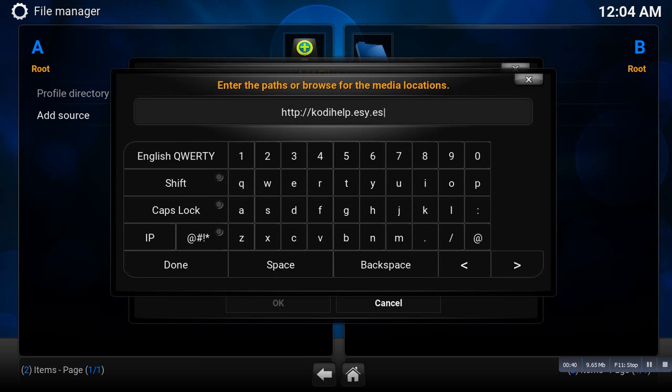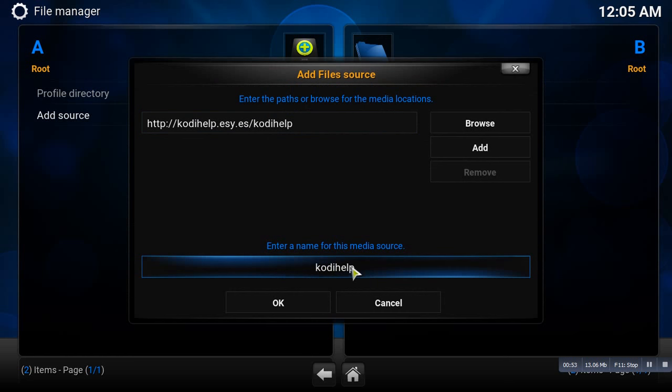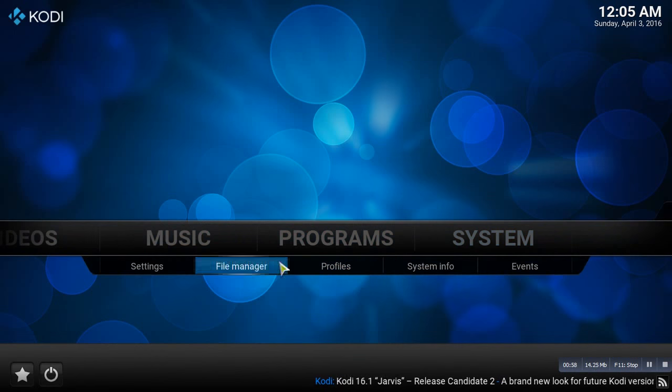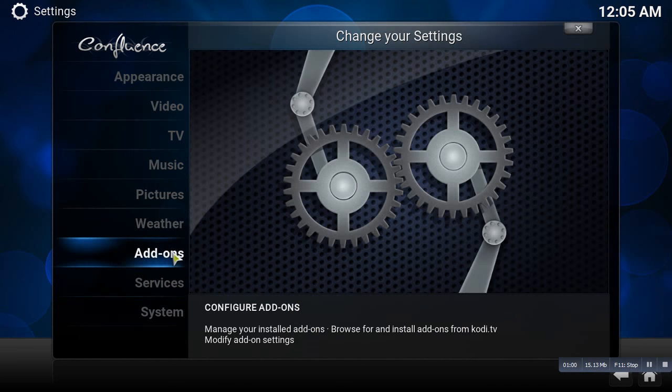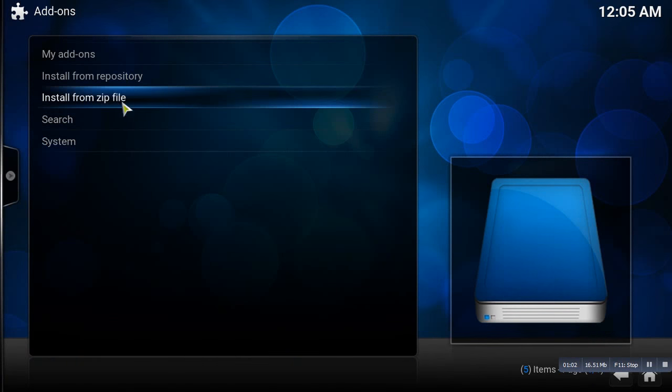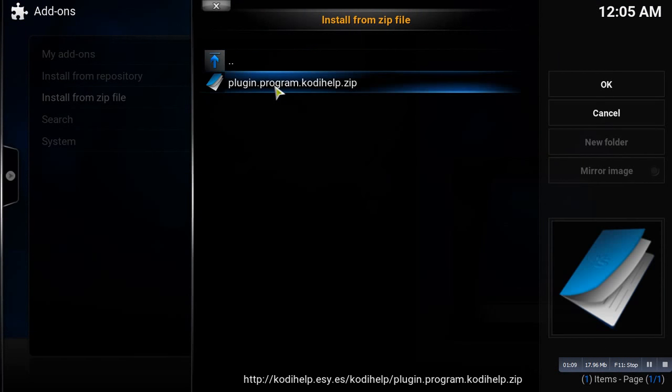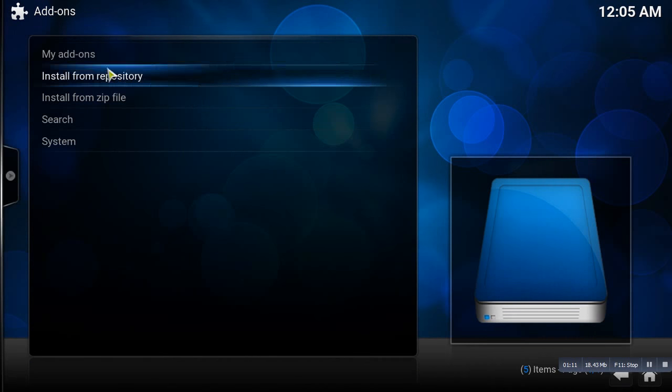And the reason I like to have that subdirectory, as well as keeping it nice and tidy and separate from the files that might come with your hosting service, that we made that subdirectory Kodi help, is that when you get that / and Kodi help there and you click done here, it actually adds it down in this bottom area here, which makes it nice and easy for your users. And of course, if it's there, also when they come to settings and add-ons and go install from zip, it's already named there, Kodi help, or the name of your wizard. So we're just going to click on that, install the wizard, excuse me.